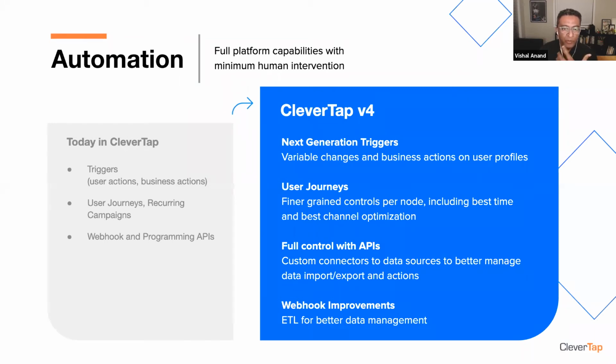Where we're going though is we are providing programmatic controls on triggers based on the profile variable updates. And you can make this as simple or as complicated as you want. You can set profile variable when event comes in, or you can batch process this to set profile variables on some business rules at whatever frequency that you want. For example, your customer is rewarded with a free ride because their profile variable was set as a platinum customer when they finished their 100th ride.